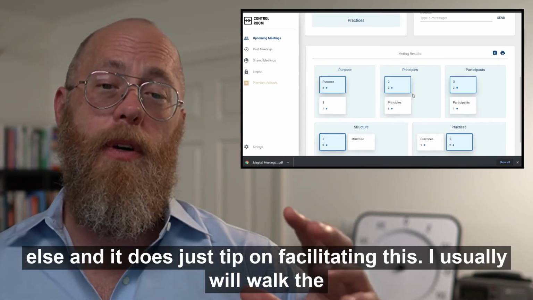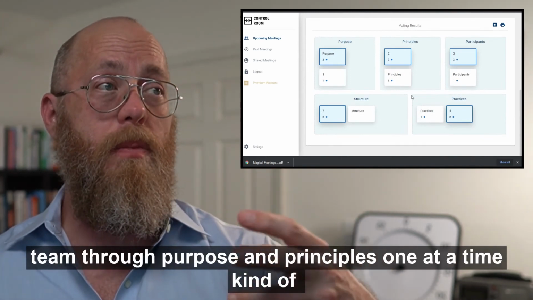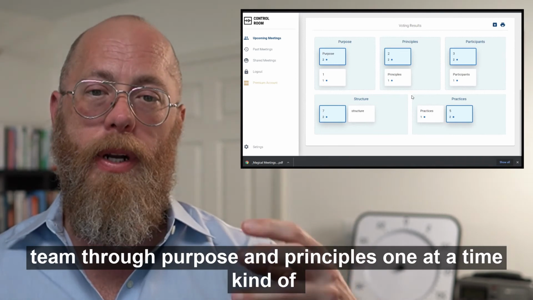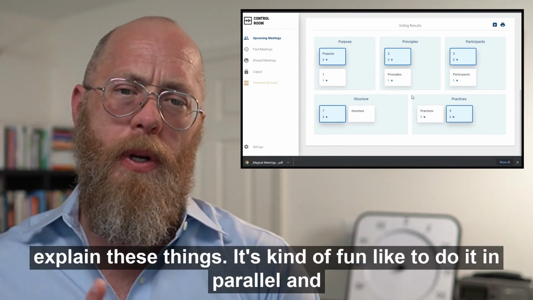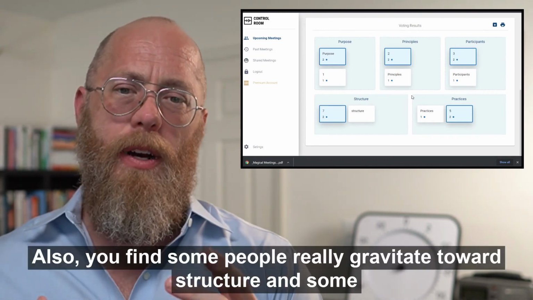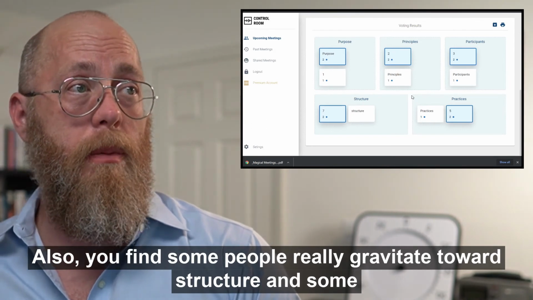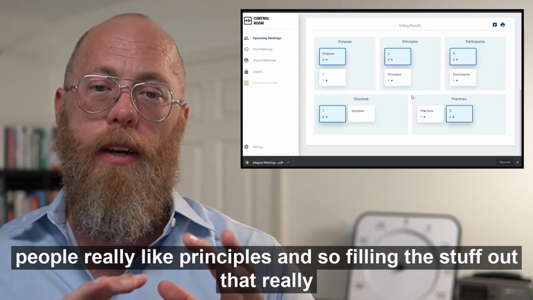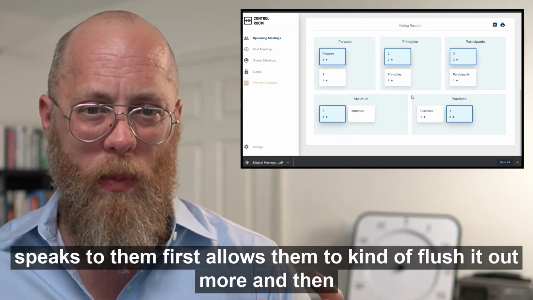And just a tip on facilitating this, I usually will walk the team through purpose, principles, and so on one at a time, and explain these things. It's kind of fun to do it in parallel. It moves a little faster. Also, you find some people really gravitate toward structure, and some people really like principles. And so filling out the stuff that really speaks to them first allows them to flesh it out more.